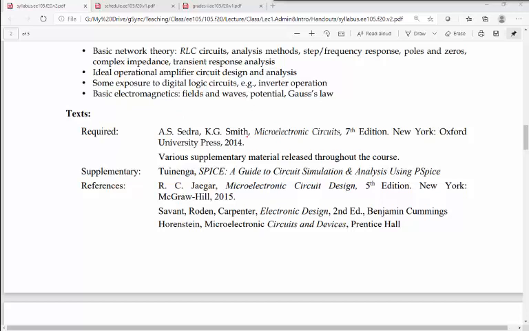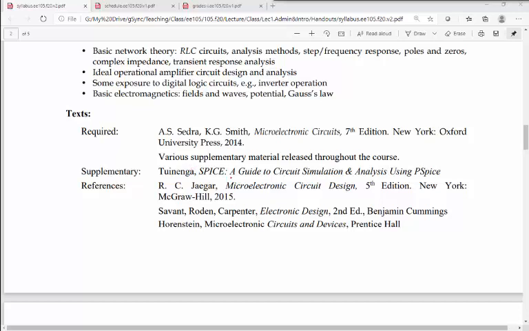Sedra and Smith explain everything in a lot of detail. And for this class, you have a textbook, you should read it because it gives you a different perspective. Well, the same material, a lot of the same perspective, but sometimes a different perspective than what I'm giving you. And that's the best way to learn, to get as many perspectives as you can.